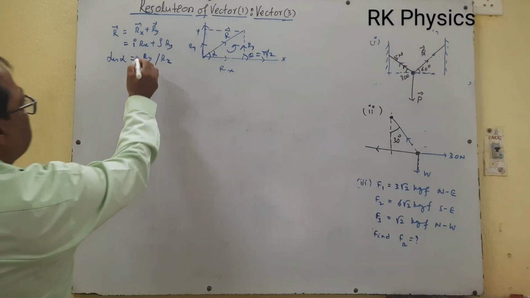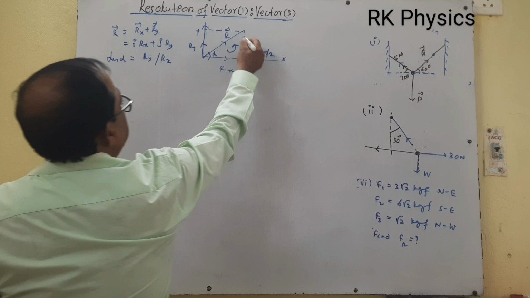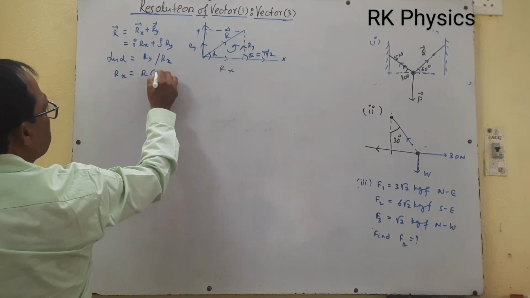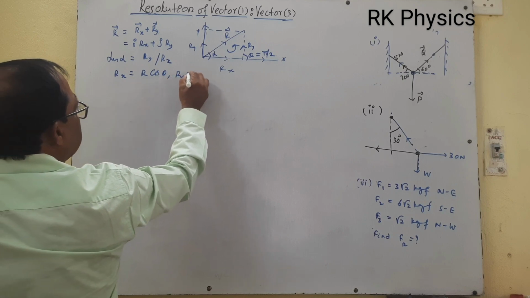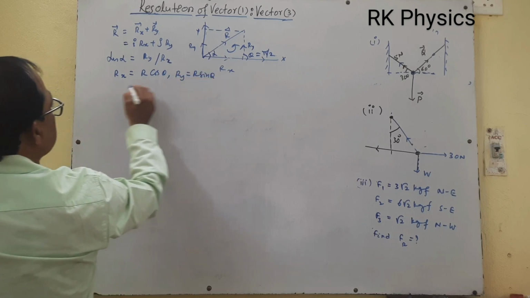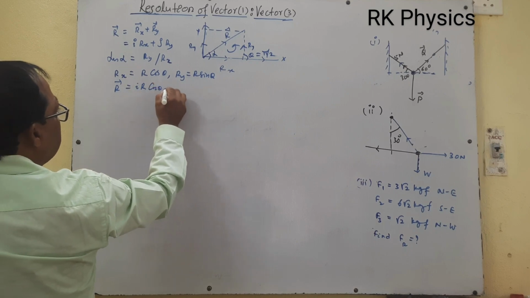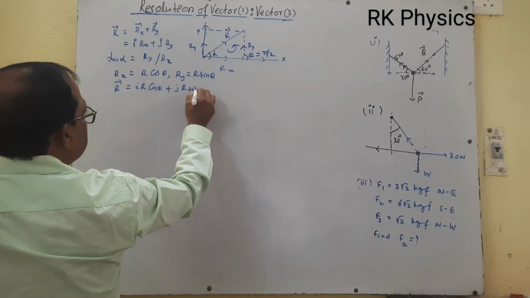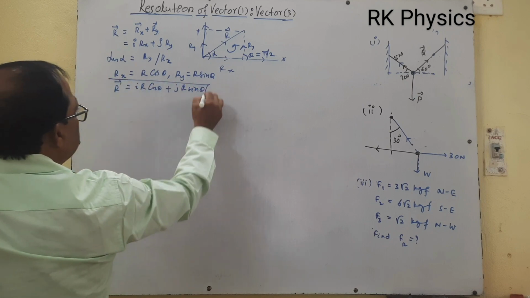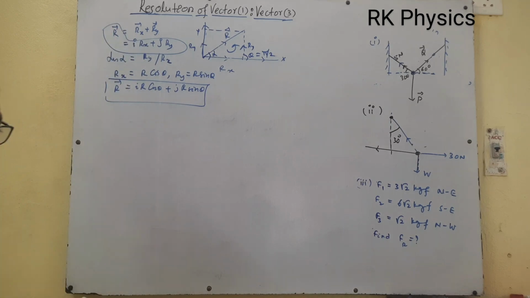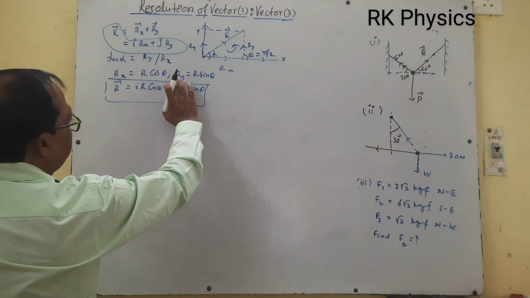Okay. Now this is rx. Now again from the same triangle you can find out rx equals r cos theta and ry equals r sin theta. So therefore vector r can be written as i r cos theta plus j r sin theta. This is your formula. That is, these two formulas are almost the same. In terms of rx and ry, you can put the values. Okay. How can you find out this formula?